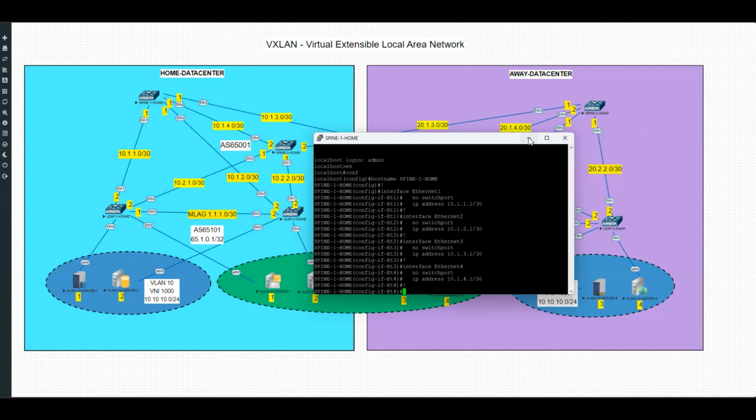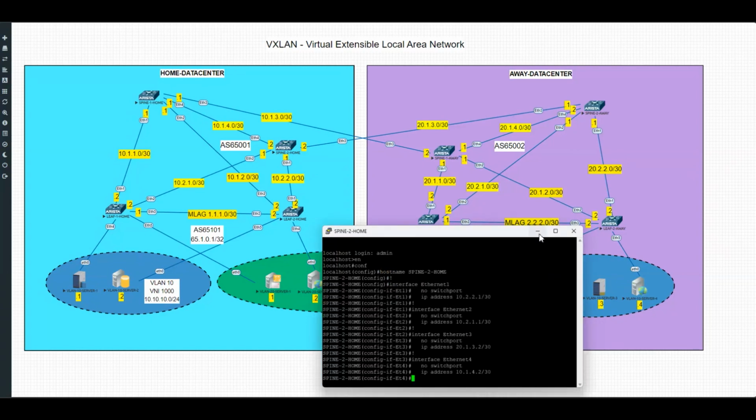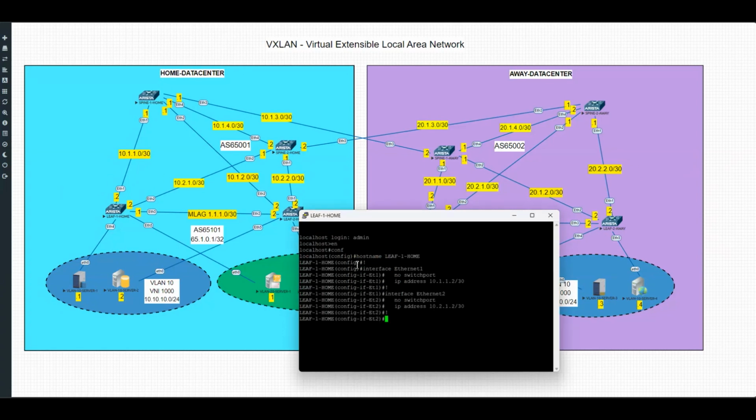Now let's do it for the other switch. Spine 2. Now leaf 1. Leaf 2.